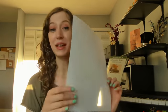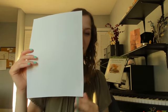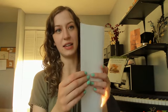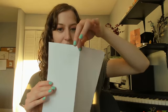Now, if we try to do that with a piece of paper, it's not big enough. So we're going to make this paper longer. And we're going to start by folding it. So I'm going to hold it this way so that it's taller than it is long, and fold the ends in together. So I'm going to fold it like that here. There we go. Now I have a crease, and I'm going to cut along that crease.